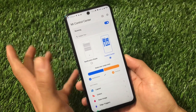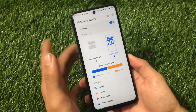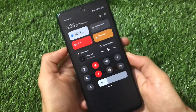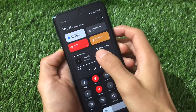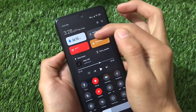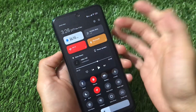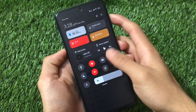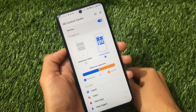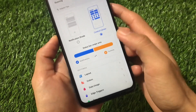It has some options in the premium version but we don't need them. We just need some little bit of things which are available for free. As you can see, we have this latest media player option. You can adjust this media player to above the big tiles or you can choose here. It has a premium version but the media player is not included in the premium version — you can choose it for free.